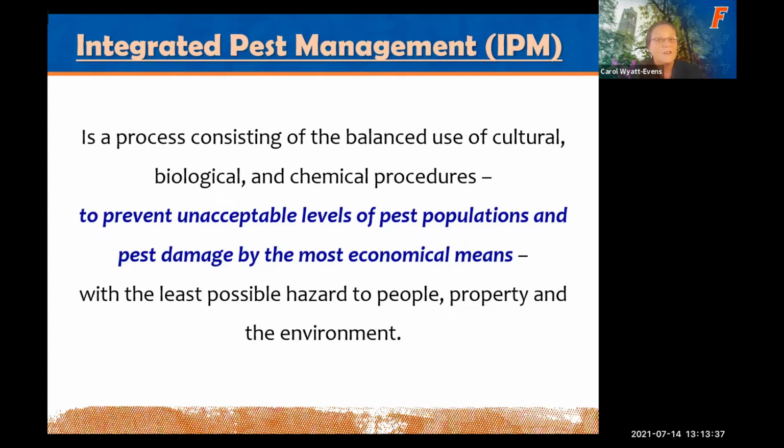But when deciding to use any chemical product, you want to use targeted insect-specific pesticides. Try at all costs to stay away from broad spectrum pesticides and systemic pesticides. They should be used very limitedly and on very difficult pest issues in your backyard landscape. So if you need to save a prized bush or a plant, that's when you want to use systemics. You don't want to use systemics as a broad use across your yard just so you don't have any pest insects, because then you're also not going to have any good insects.